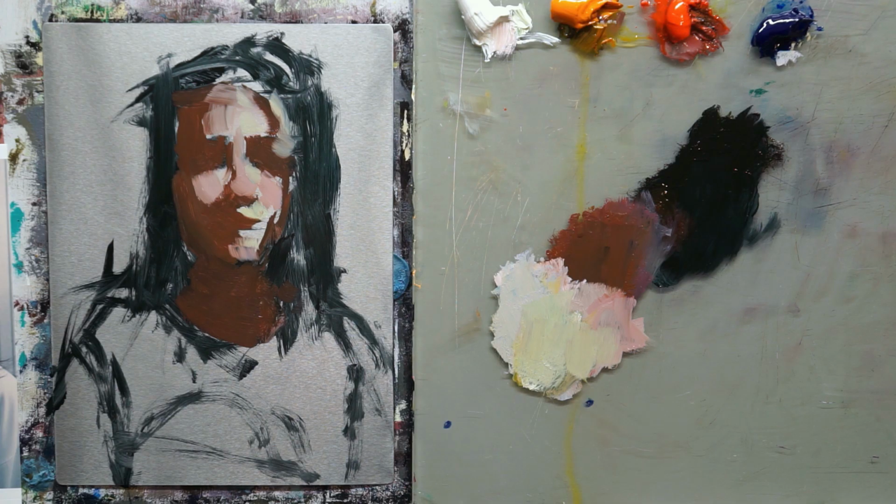So there's just an idea of the colors that I'd like to go with, the relationships between the colors in light and shadow. The light is making the skin lighter and cooler, and the shadows are making the skin darker and warmer in relation to each other. So those same relationships should be carried to the other elements beside the skin, like the hair and the shirt. The shirt's going to have a warmer shadow and a cooler light, as will the hair.